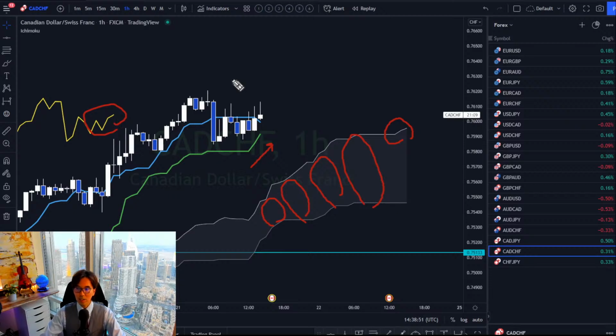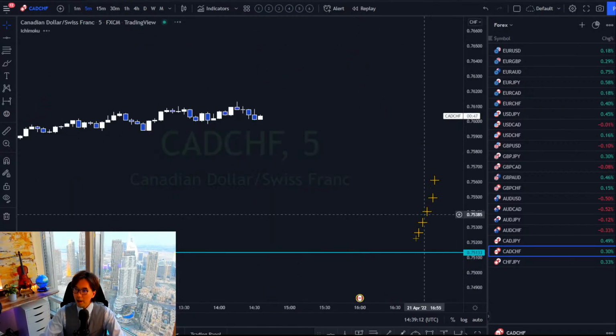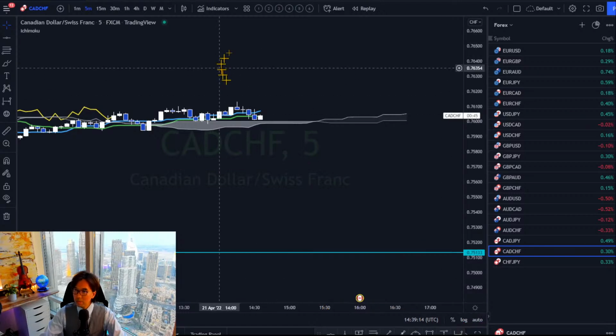So we can look for the buying edge because there are more buyers than sellers in this range market. In price action, this is range, but in Ichimoku Kinko Hyo says the momentum is bullish, so we can look for the buy chance and expect the market breaks resistance. So now I will go down to the 5-minute chart and look into some price action.